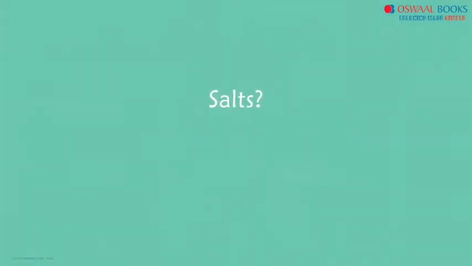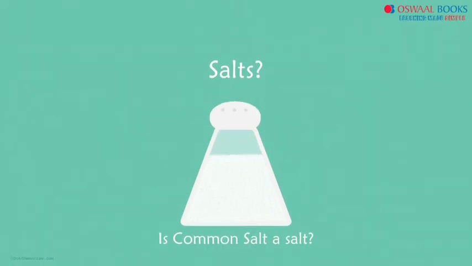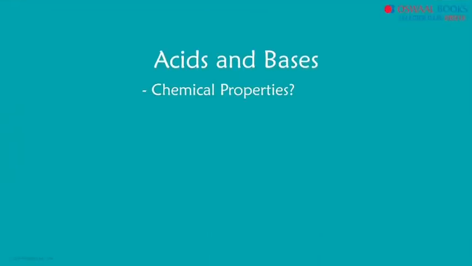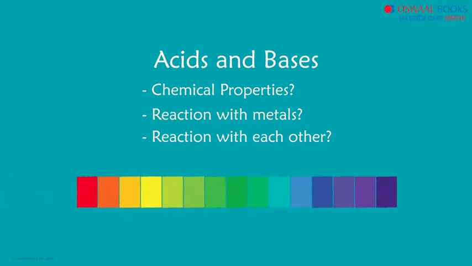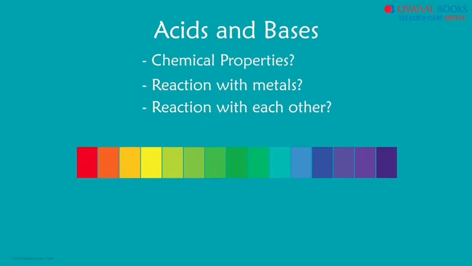What are salts then? Is common salt a salt? What are the chemical properties of acids and bases? How do they react with metals? How do they react with each other? Is there any scale which helps us understand if a substance is an acid or a base? Answer to all these questions and much more in the coming videos.